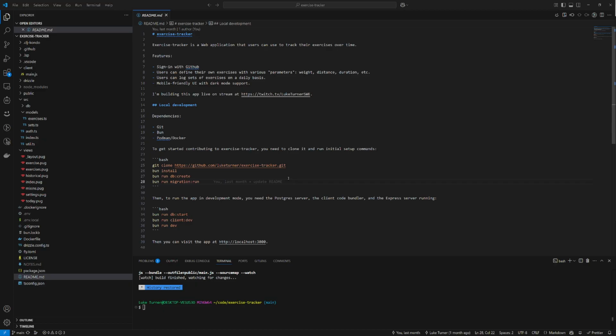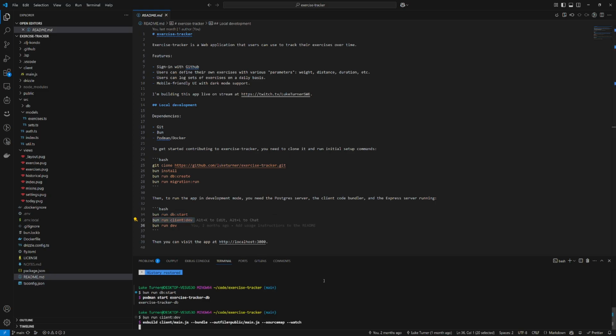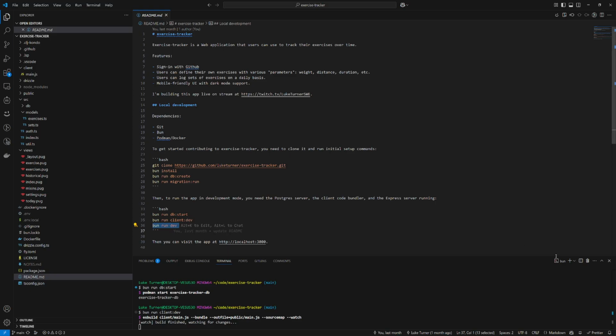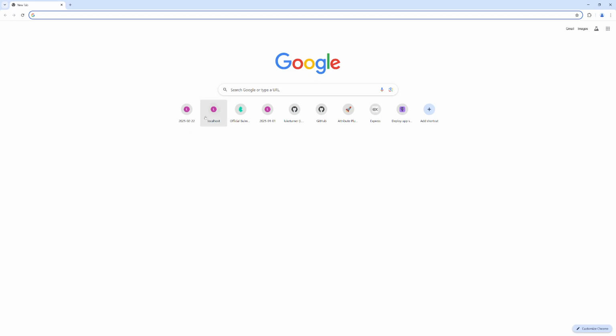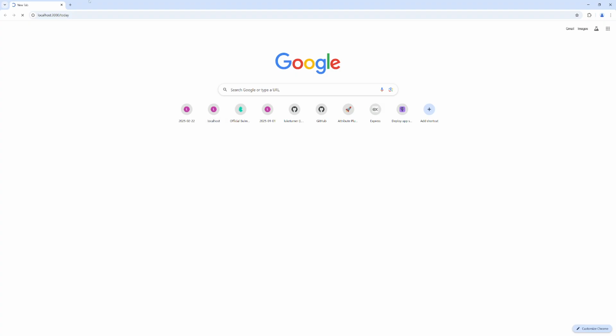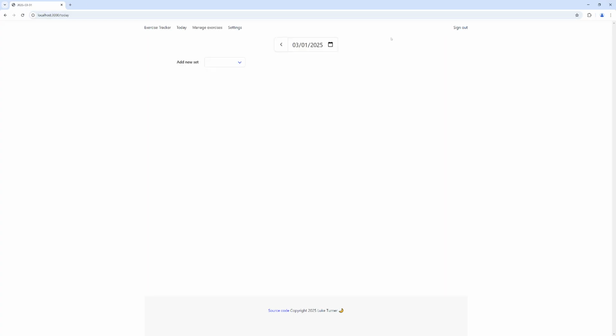Let's go ahead and kick off the session with the usual steps. We're going to run our database. We're going to run our client-side bundler. And then in a new terminal session, we're going to run the server-side. And once that's done running, we can open it in our browser and sign in. Okie doke. Here we are.